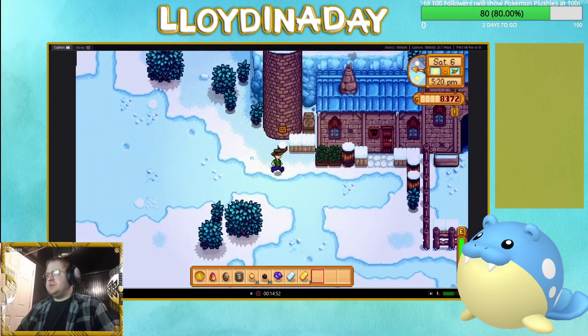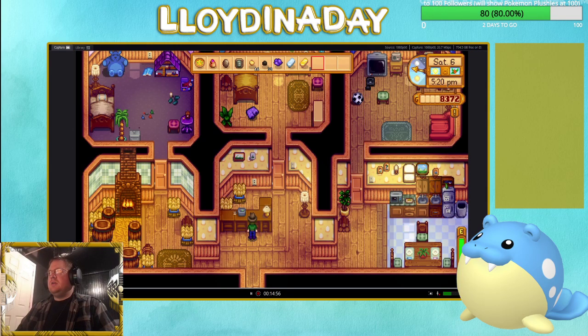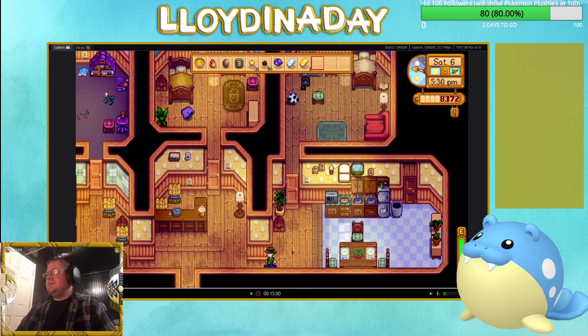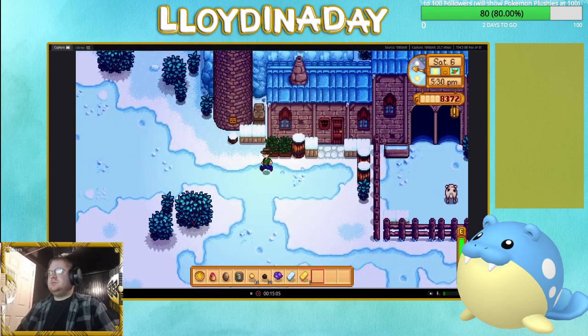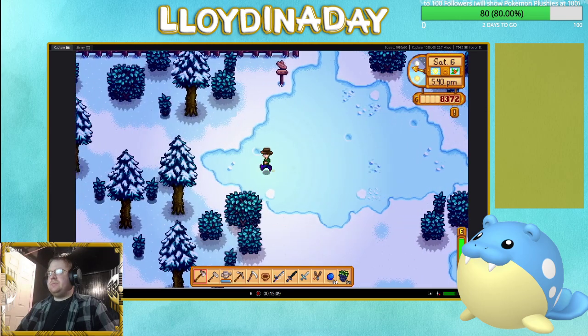Please don't be closed. Please don't be closed. Yes! You're not even in here! Crunch berries! Oh well. Guess I'll go get some hardwood.